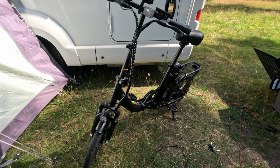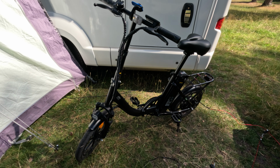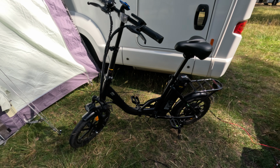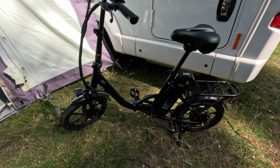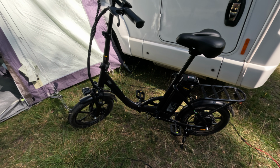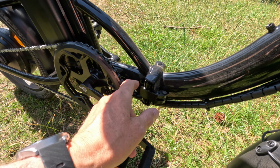The big thing about this is the price. The price is actually £469.99. So considering how much a lot of electric bikes cost, in the thousands, this is obviously a good value proposition. See if I can show you the folding mechanism.